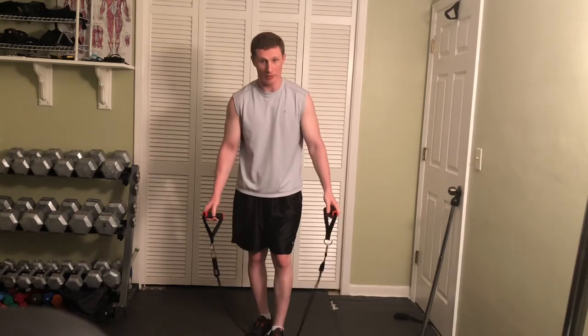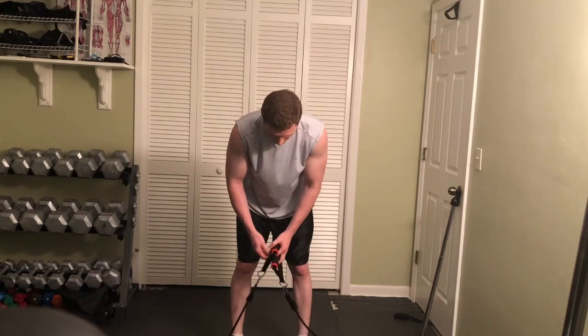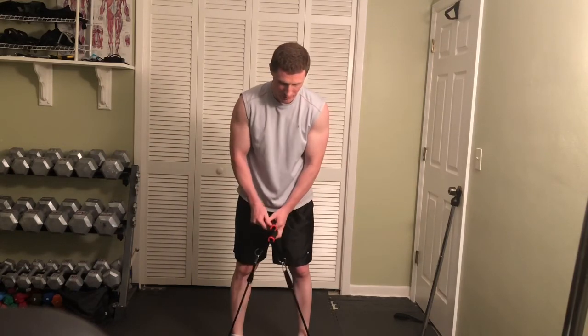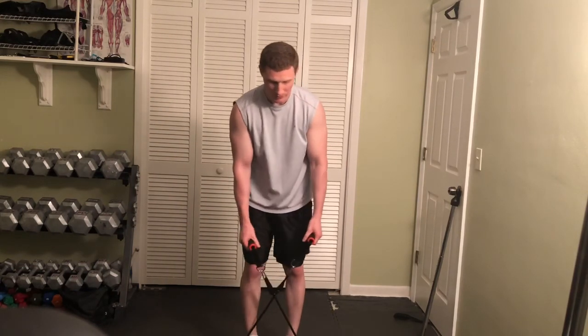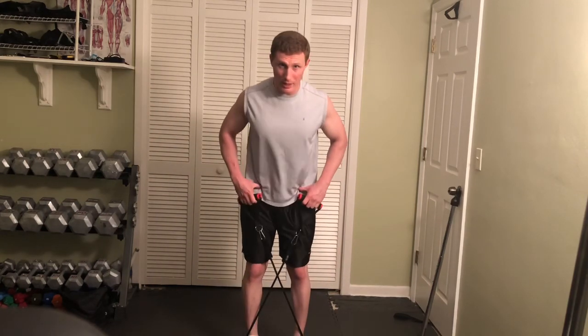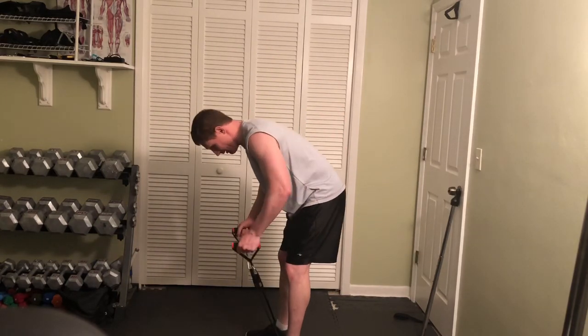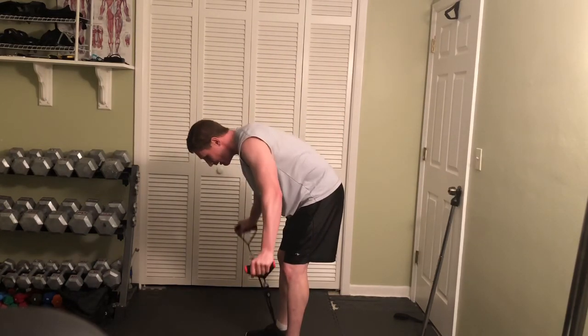Next, I'm going to set up for, oops, actually I don't need to set up for that. Rear deltoid. Watch what I'm doing here. Hand position switches. I'm bending carefully at my waist, like that, in order to do this.